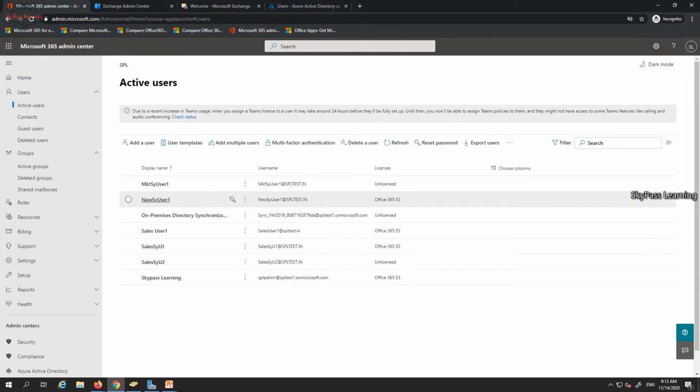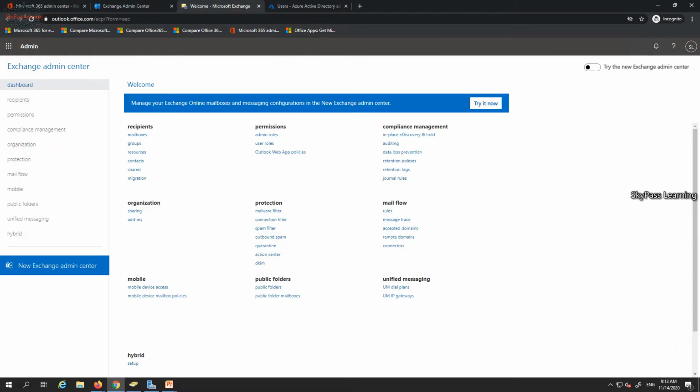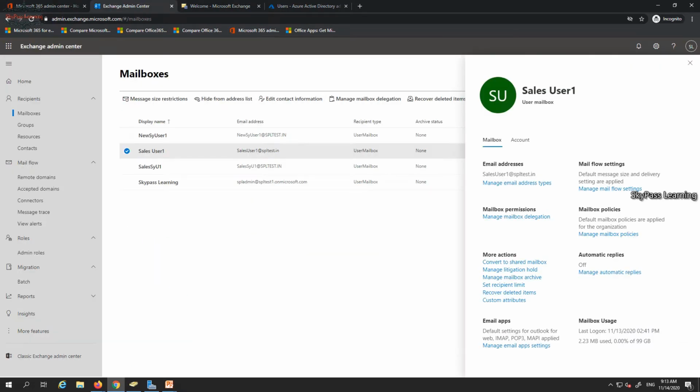Let me quickly click on this user. Here you get a centralized console where the licensing and everything is installed, and this one is specific to Exchange. From here we can manage the mailbox policies. Currently the default policies are applied. I will show what all the policies are.